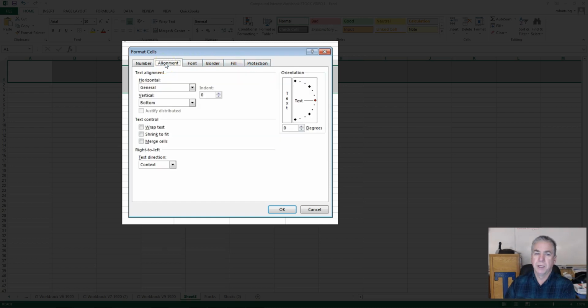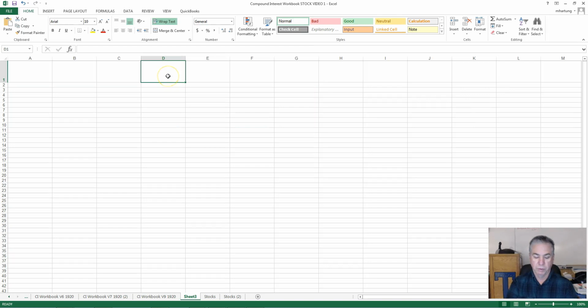Click on Alignment tab. Text control. Wrap text. So now when you type and you have a long title, it'll wrap within that text.